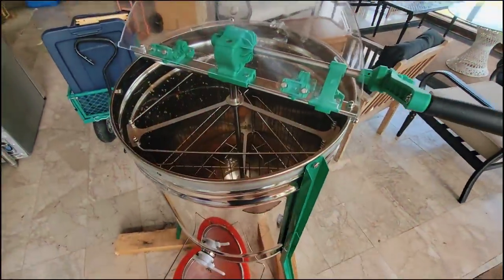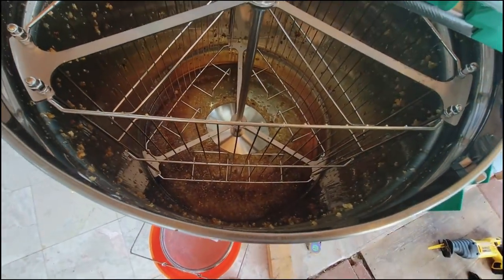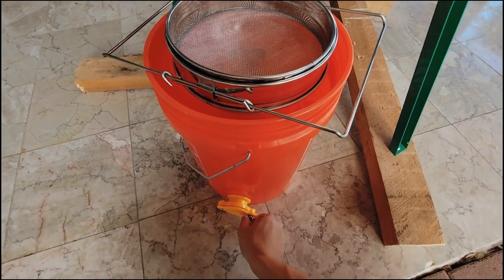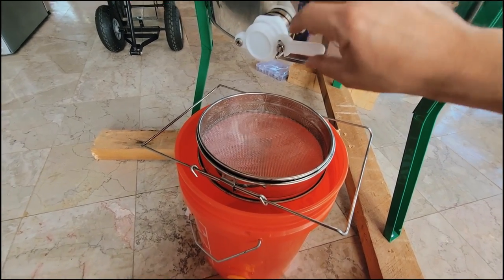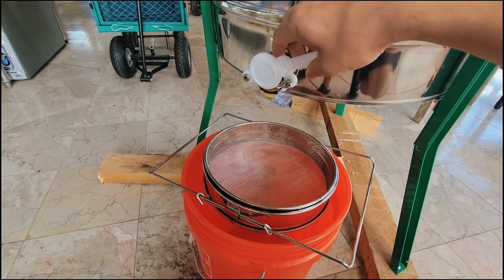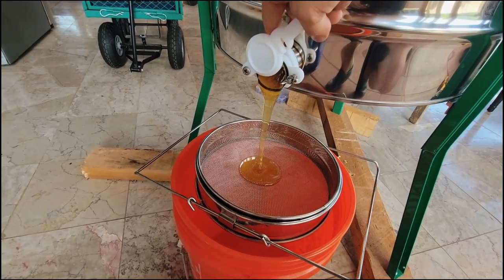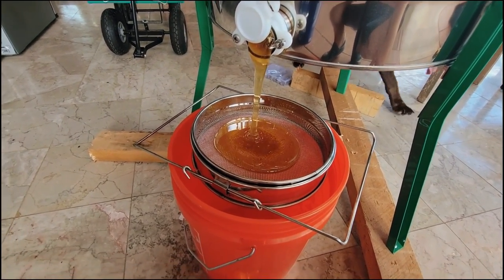All right, so we have decided that we're gonna go ahead and use the bucket. You can see all the wax cappings and junk and stuff that's in there. You wanna make sure these are screwed down, closed, and you lift this up and just open this up. Look at that. Golden. Wow. Look at this.